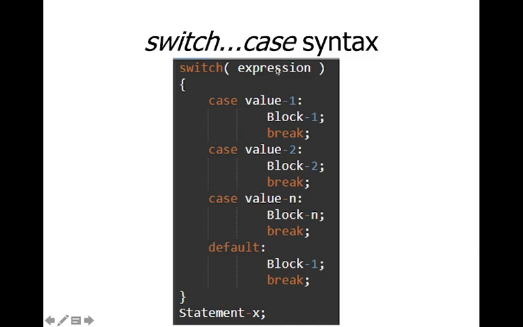What the switch does is evaluate the expression to a particular value and match it with the several cases. For example, if the expression evaluates to 2, it checks whether that value is present in any of the cases. 'case' is also a keyword — value1, value2, value n can be anything, and there is also a default case. It evaluates the expression and tries to find the matching case. If the expression evaluates to 5, it checks whether value1, value2, or value n is 5. If any case matches, it executes that block of statements, and when there is a break statement it stops execution and jumps to the statement after the switch.